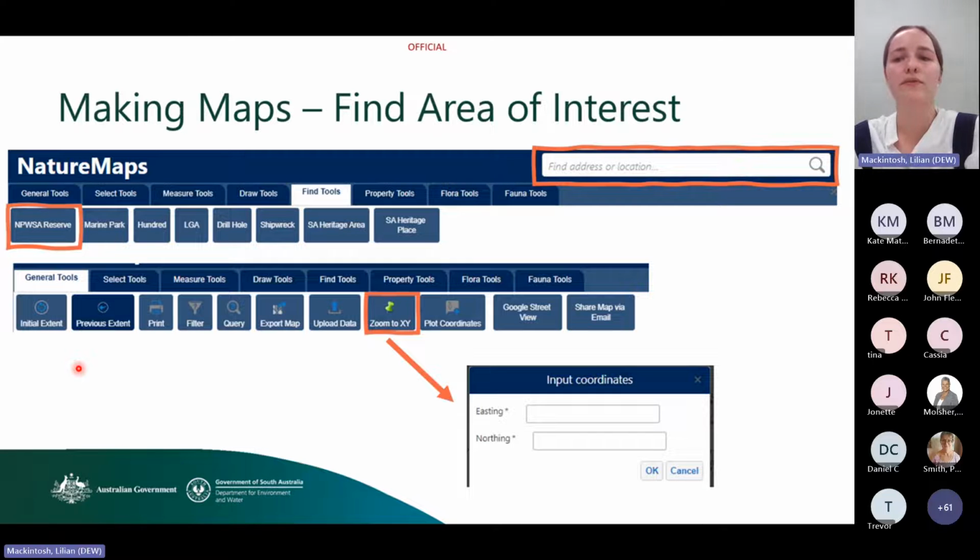Or if you do have specific coordinates that you know of, under general tools, you can go straight to zoom to XY and type in your easting and northings.